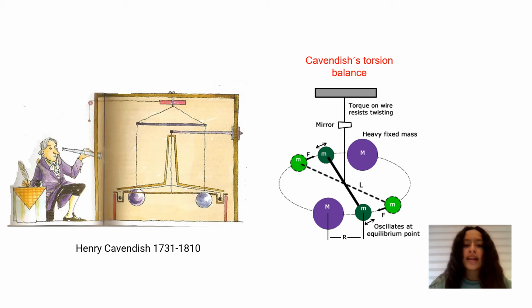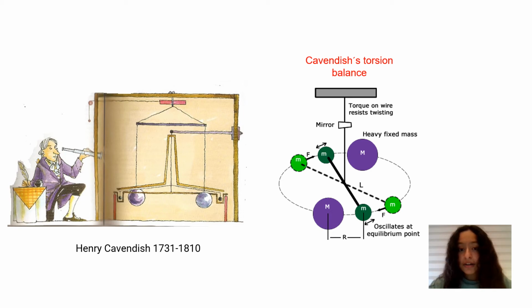When the torsion balance was released and allowed to move freely, the lead balls would be attracted by the gravitational force. Cavendish isolated himself from the room to not contaminate the experiment and looked at the sphere's movement through a telescope, as you see here in the image. After a year of observations, he was able to affirm that the small balls moved a tiny 4 millimeters due to the gravitational force between them.